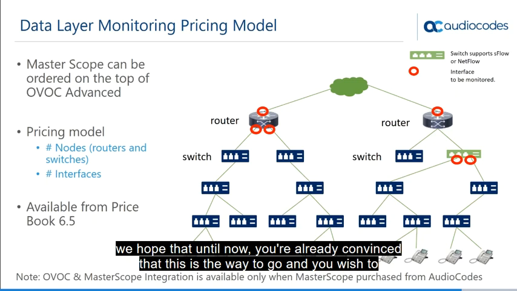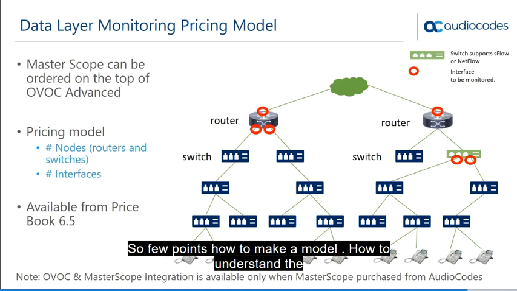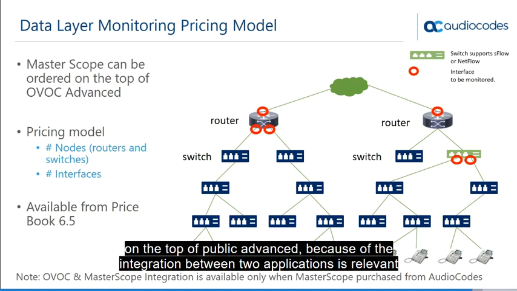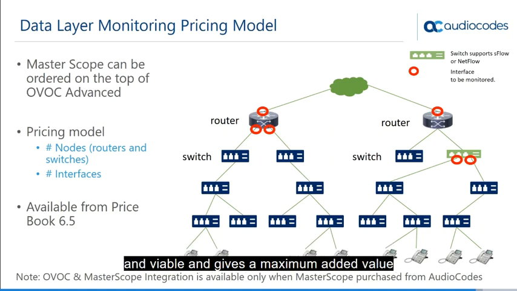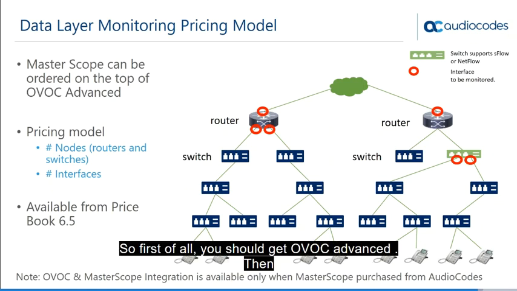Well, we hope that until now you're already convinced that this is the way to go, and you wish to contact us and order the combined solution of OVOC and data layer monitoring. So, a few points on how to make an order and how to understand the pricing model of the solution. First of all, MasterScope is built on top of OVOC Advanced, because the integration between the two applications is relevant and viable and gives maximal added value when you have OVOC Advanced. So first of all, you should get OVOC Advanced.